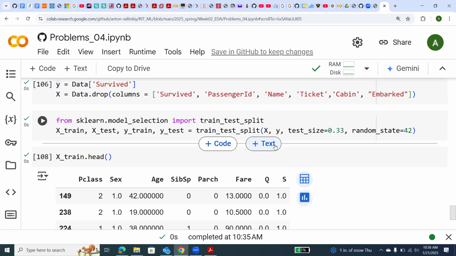The only thing about this train test split that I kind of skipped: when you impute your age, you should take the mean age only over the train set, because you remember, for the test set we assume that we didn't see this data.